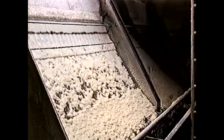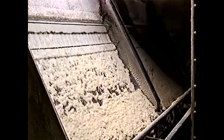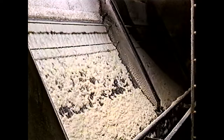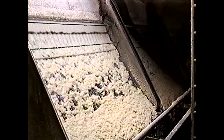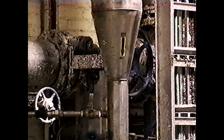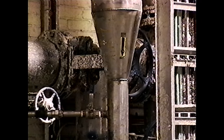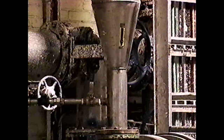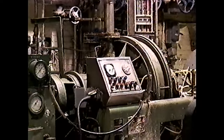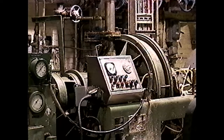The pulp passes through a series of refining screens to remove bundles of fibers. A cleaning process removes any dirt that may have filtered through. On average, 90 tons of ground wood pulp is produced per day. The ground wood pulp is carried to the refiners at a consistency of 4% dry wood fiber to 96% recycled water. In this device, the bundles of fibers are forced to rub against each other, separating them into individual fibers, which is ideal for making paper.